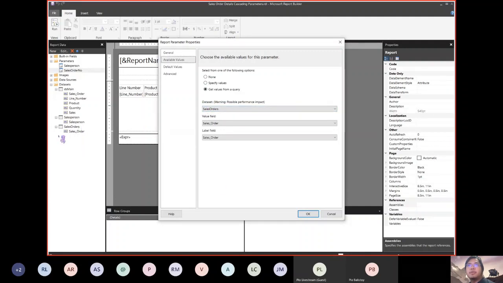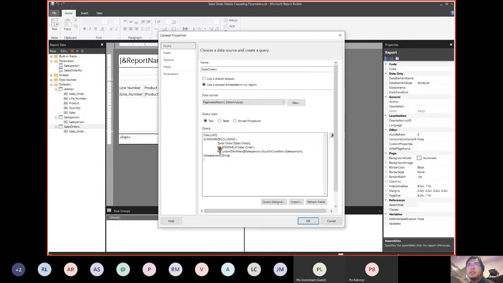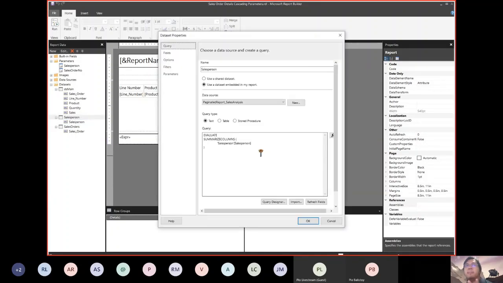If you check the sales order data set, it is being filtered by another parameter, which is what we call the salesperson. And this salesperson is getting its value directly from the data source itself.